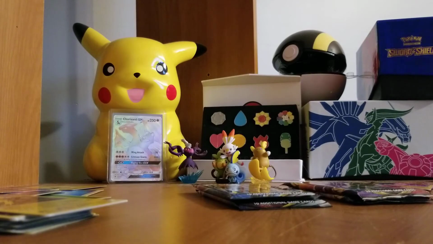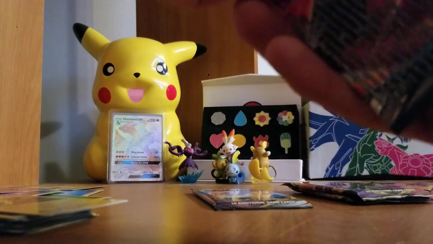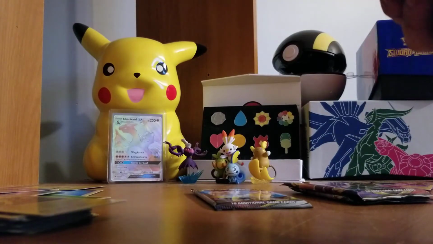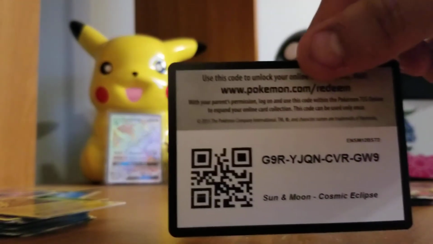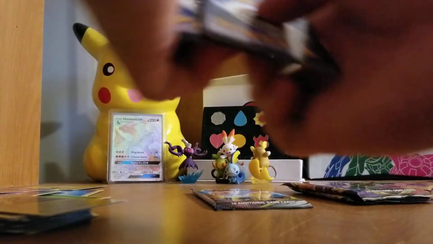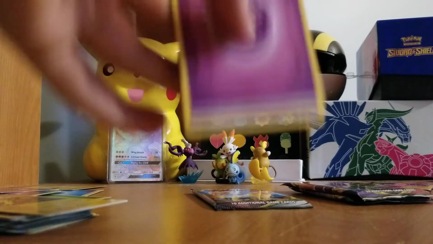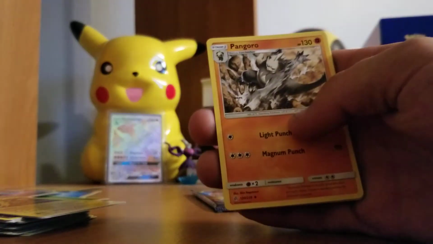Down to our last 4 packs here. Gonna open up a Cosmic Eclipse. Oh, these packs are so easy to open. It's just made of very, very thin plastic. But we're just gonna pull off the code card here. Gonna get rid of it. One, a two, a three to the front. And we get another psychic energy. That is a lot of psychic energies that we've gotten so far.